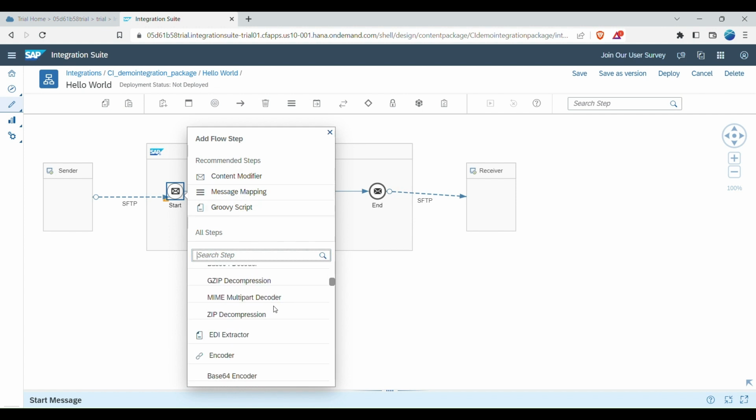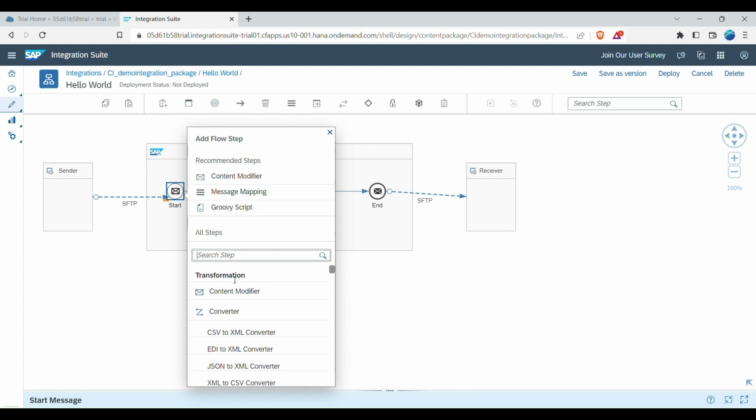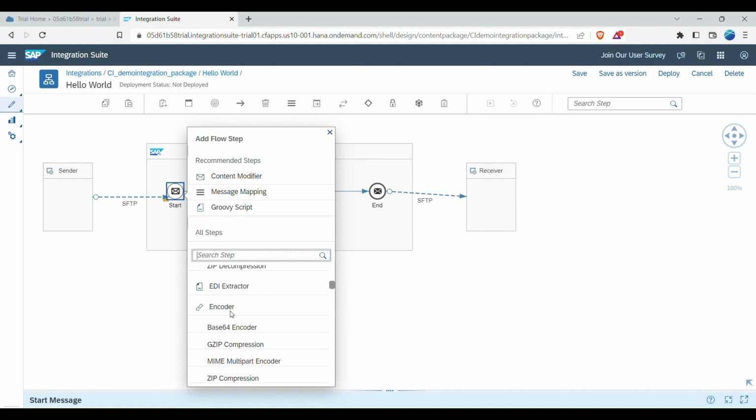When you click on the plus sign, you get all the options that are available on the header as well. Starting with transformation, what kind of transformation you need, or a mapping: ID mapping, message mapping, operation mapping, XSLT mapping. Then there is the routing mechanism that we saw, with multiple options. Security-related flow steps are there: decryptor, encryptor, signer.